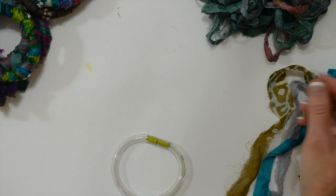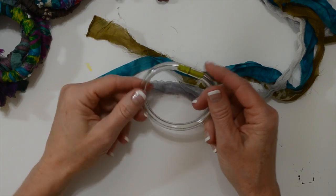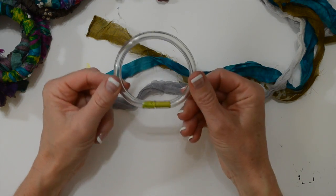So I pulled out a couple. I'm going to use one that has 3. Now, I didn't mention, but when you cut the tubing, you'll need to estimate what works for you. I don't have a very small wrist, so I work with about 9 inches.